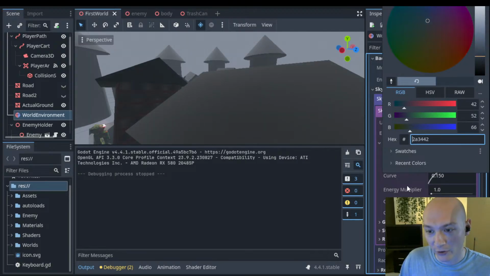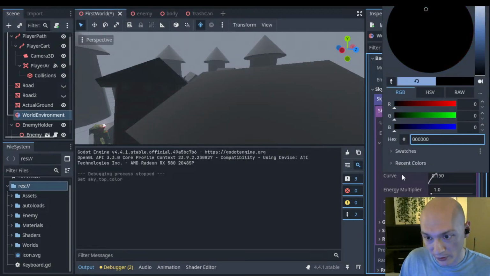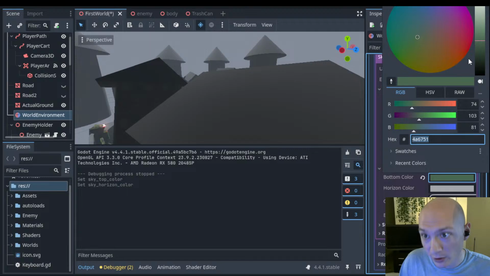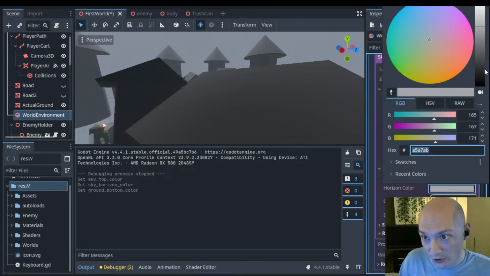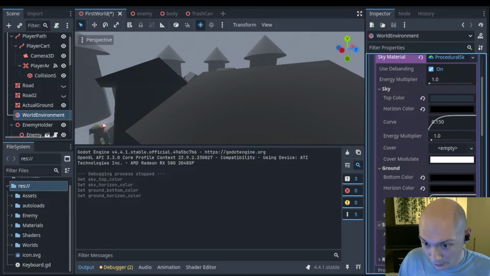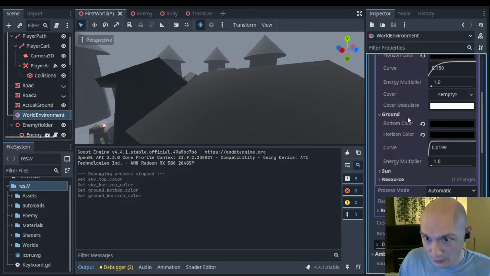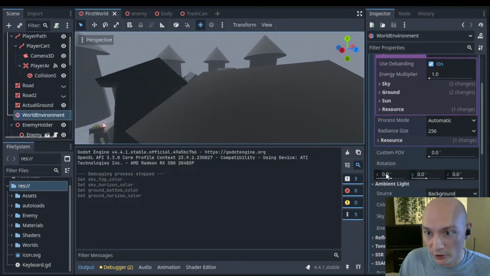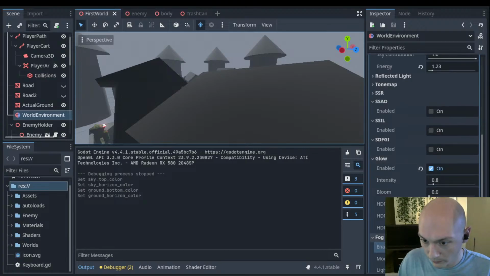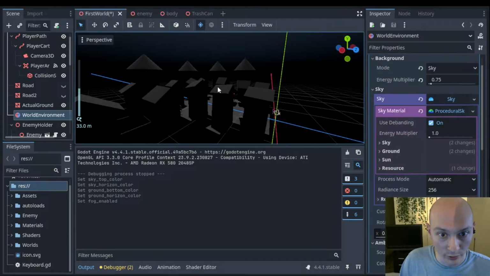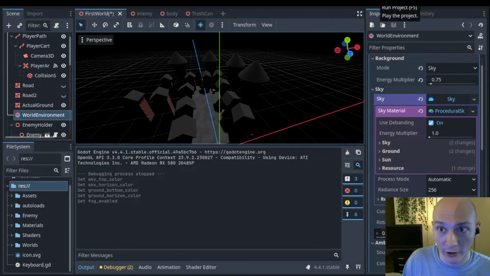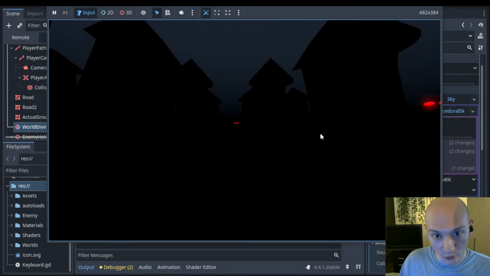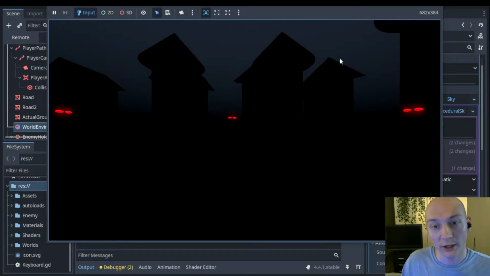If you make this a lot darker, and then you make the color darker and everything, then the ground should be. I'm just going to make the ground black, and the horizon color is going to be black too. So the sun. All right. Everything's going good. Let me turn off the fog real quick just so I can see. Yeah, that's more like what I'm going for. It's just going to be so dark you won't be able to see anything. That way the empty void makes more sense. And I'm going to add street lights in a second. I kind of want it to be dark out.